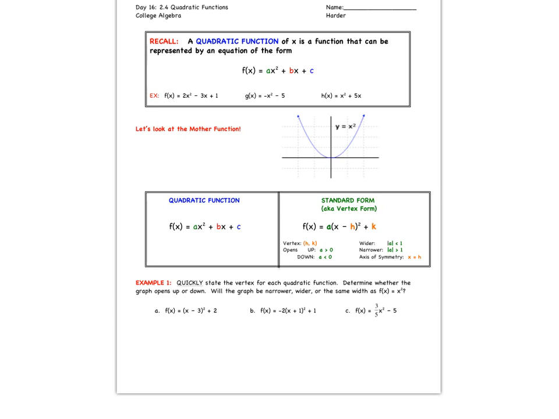The first thing we should be able to do is identify our vertex. Our vertex is (h, k). If we take a look, our vertex here is (3, 2). We essentially take the opposite of what's inside, because we have to compensate, and we keep that outside value of plus 2. Which direction does this open? Well, you first have to identify your a value. In this case, a is 1, so therefore it opens up.